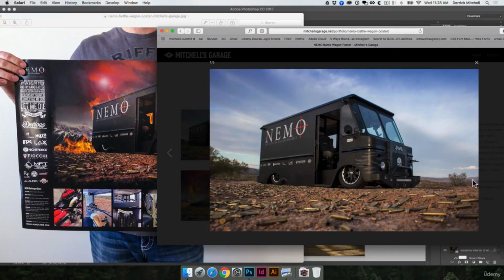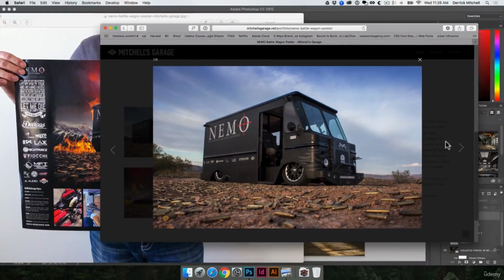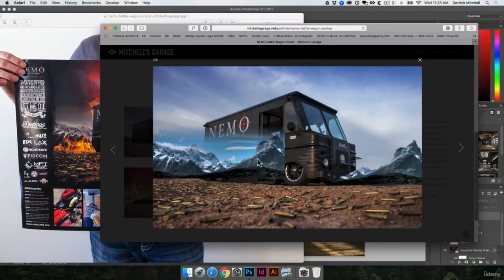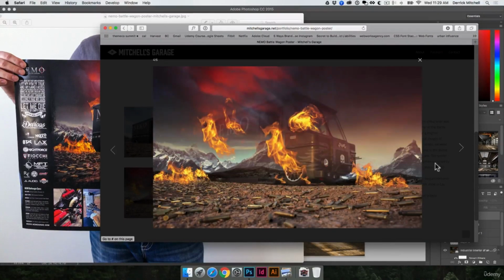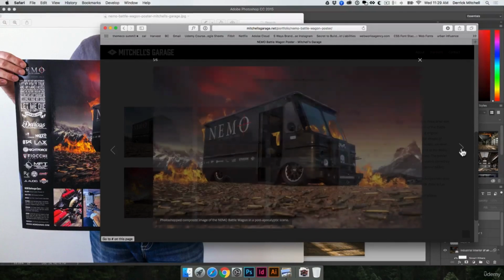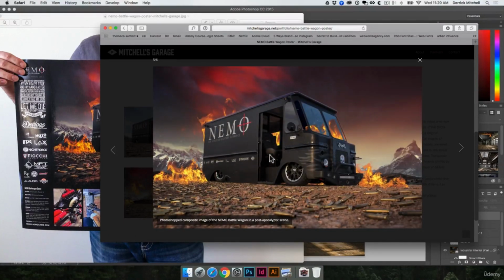The sky was kind of boring, the colors were a little muted, and this landscape isn't that impressive. So what we ended up doing was bringing in some new mountain ranges, did some coloring, then I brought in some custom flames that I bought at creativemarket.com, so they were already isolated for me. I've got a little more visual interest in the sky going on here. Then I brought back in the battle wagon here, and you can see where selections really play a huge part in selling this. I actually had to cut through the glass, but you'll see now we've got this blue overshadow here, or this blue coloring, and I had to cut out right here where the bumper is. That was see-through, so the flames show through.